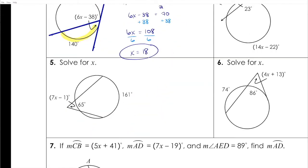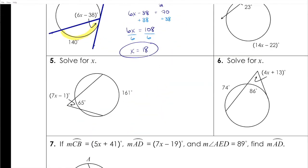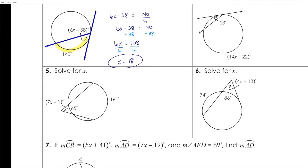Right. Number 5, solve for x. So now, again, highlight that angle relationship. If it helps, it helps. If it doesn't, that's fine. But get visual with it. Geometry is a very visual-based thing. So where does our angle intersection happen now? Inside the circle, on the circle, or outside of the circle? It is outside, so this is an exterior angle.